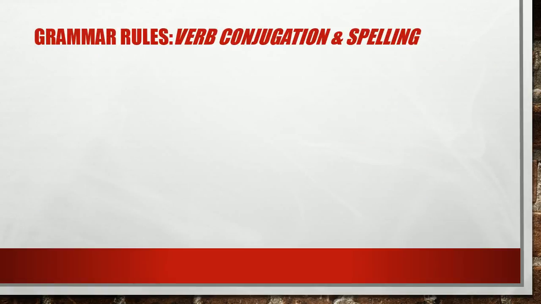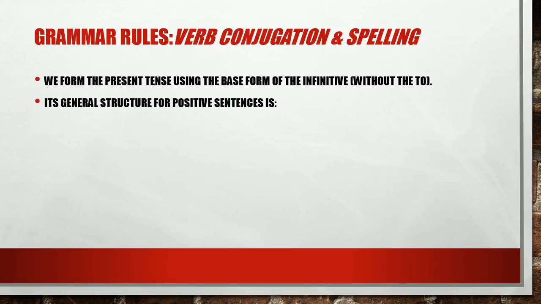Okay, let's continue. Here we have the grammar rules. This part is the presentation part, right? All these slides are the presentation part in which you are going to show your students the topic. In this case, I have prepared this video, but you can use some other resources. So, for example, you have here the slides in which you are going to show the structures and the use of simple present tense. Here we have the grammar rules, verb conjugations, and spelling.